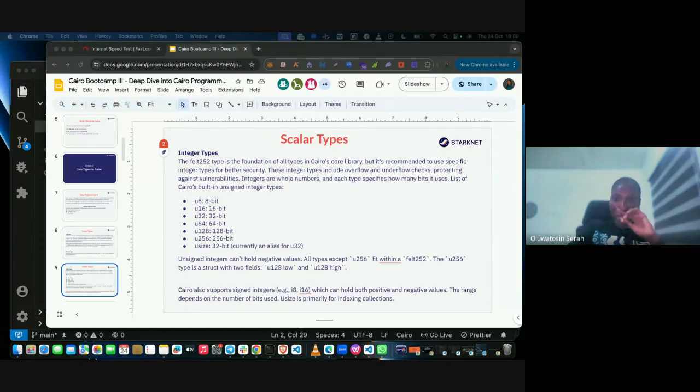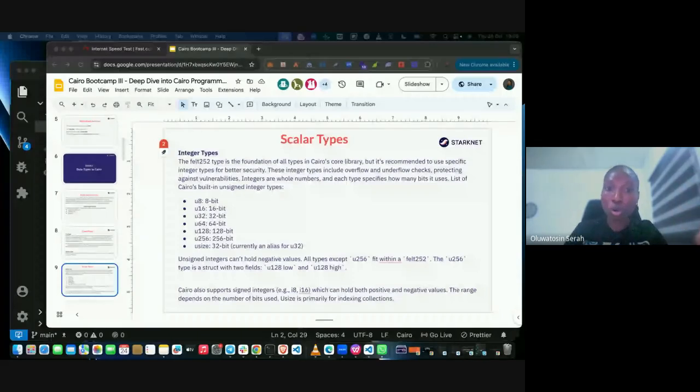Okay. So I was saying that if you are coming from a background of Solidity, you should understand why it's important to prevent your code from vulnerabilities like overflow and underflow. So because of that, it's important that you use integers in your Cairo code.